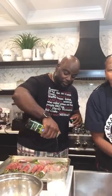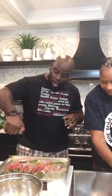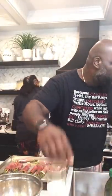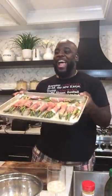It is hard. I'm still wrapping. Okay, I'm just going to finish with a little more olive oil and press down, shake it together. We going to put a little more garlic on top. I'm drinking real slow. Okay, this gonna go in the oven. Look how beautiful this look. See that? Now, you put this at the party, let me tell you something. They're gonna be like, what in the Barefoot Contessa is going on?